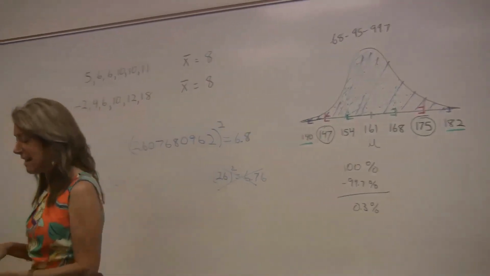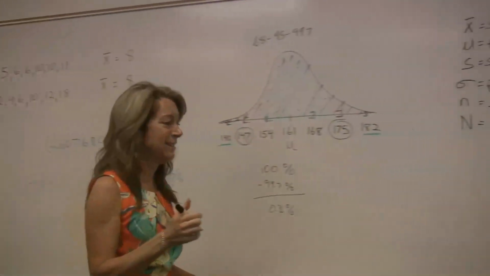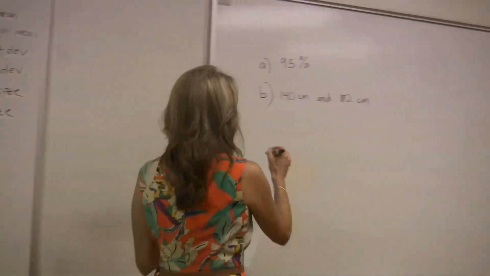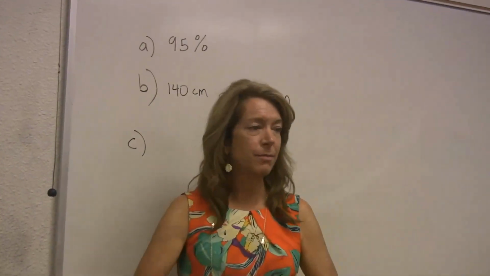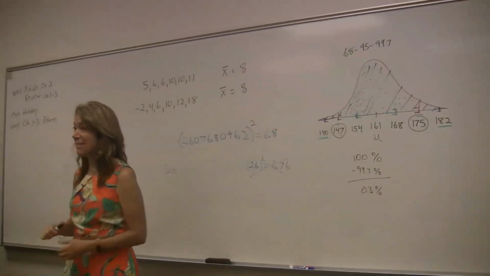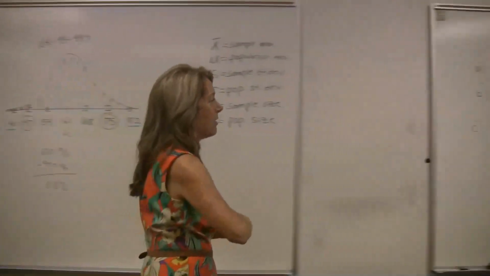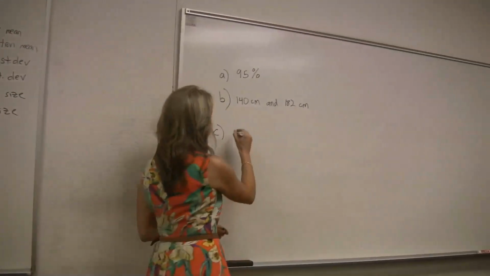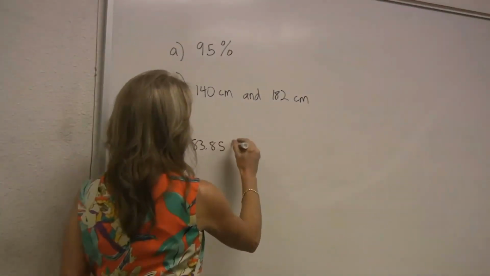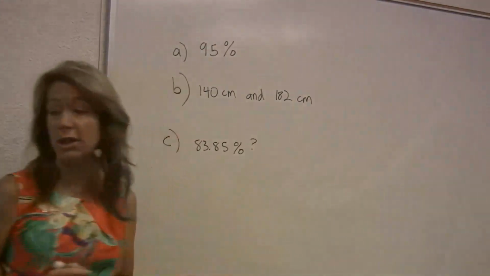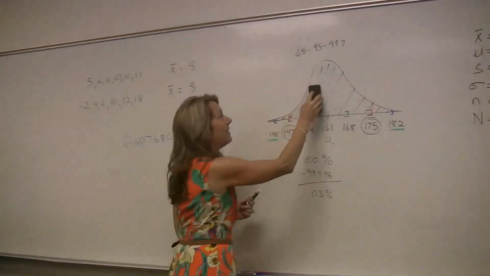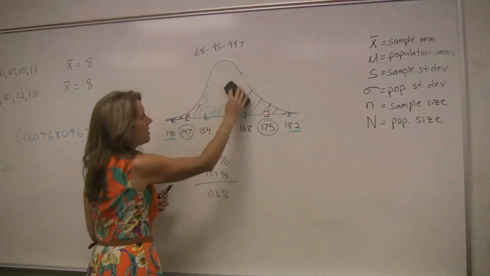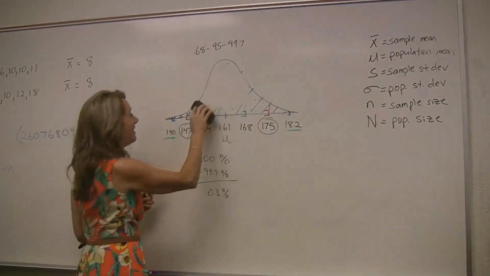I got it. You got it already? Yeah. Nice. Let's do question C. What percent are between 154 and 182? I'm going to erase all of my shading here, which is messy. You have the answer already? Let's write it down and we'll check to see if you're right. Go ahead, tell me the answer. 83.85. He thinks it's 83.85%. I have no idea how he got it, so I'm going to put a question mark. We're going to check that in a minute. I don't know the answer either. We'll figure it out together. If he did get it, he's just showing off. Somebody has to. Good for you.